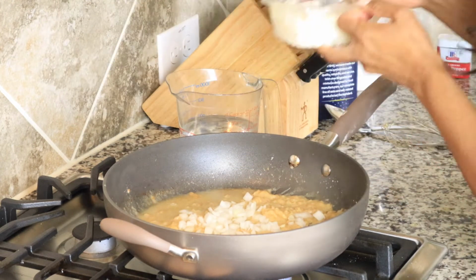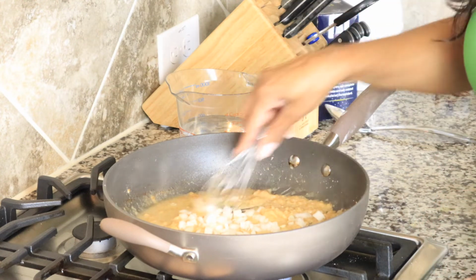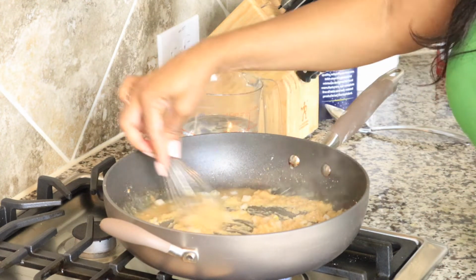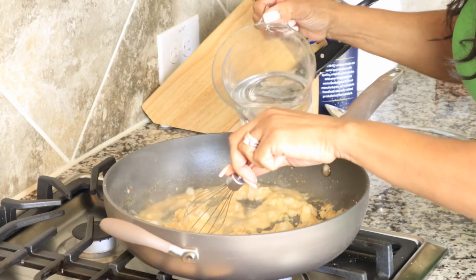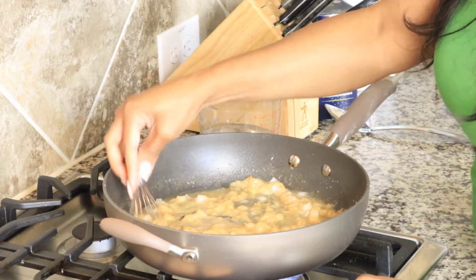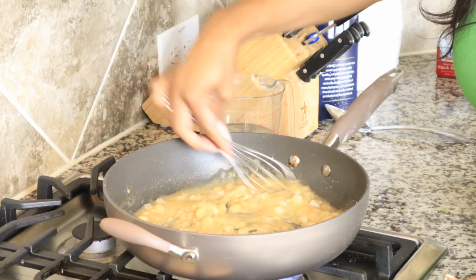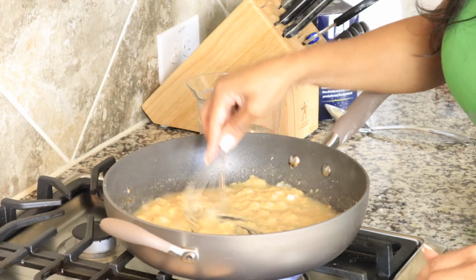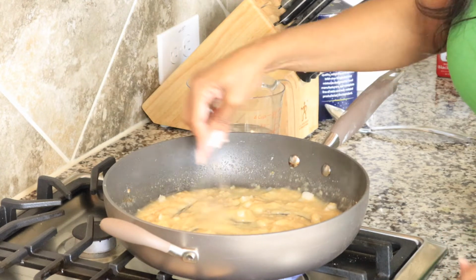Probably about, I don't know, a half a cup of onion maybe. And you're gonna continue to whisk that. It's going to get thick pretty quickly, and as it gets thick, continue to add a little water at a time. And then you can turn your heat back up if it seems like it's not cooking as fast. And then you're just going to continue to mix this together as you're making the gravy.